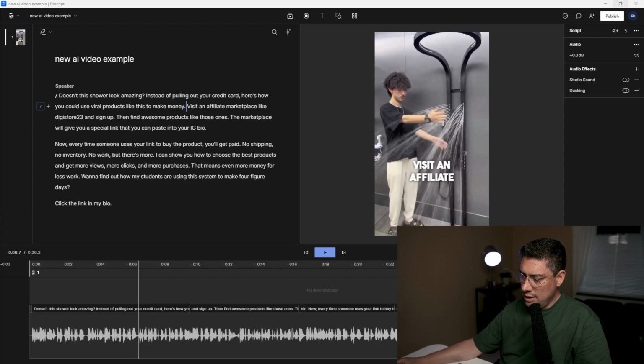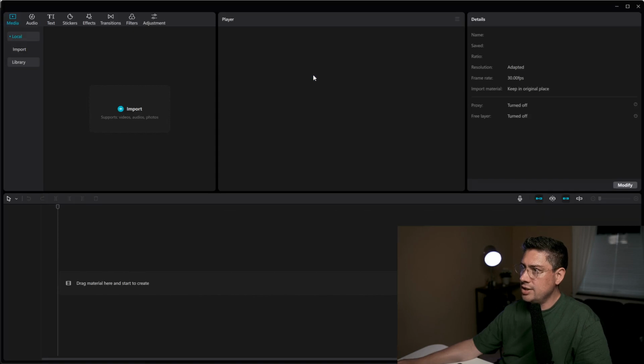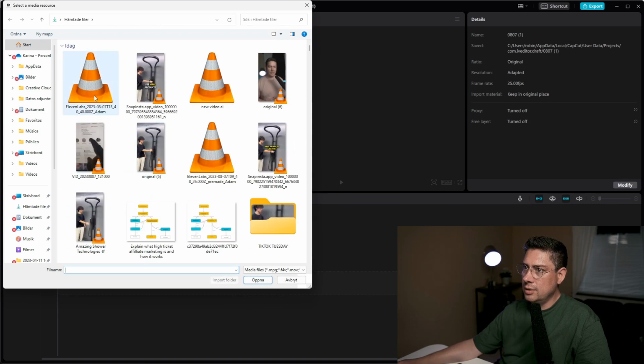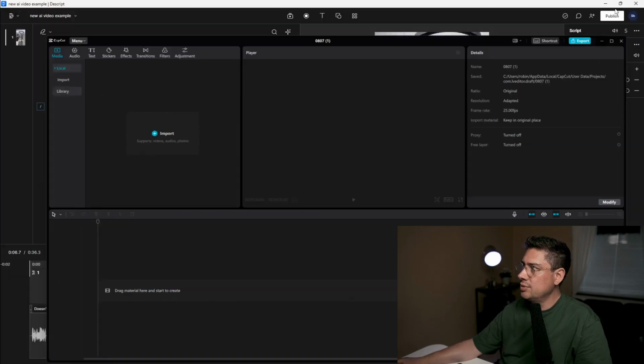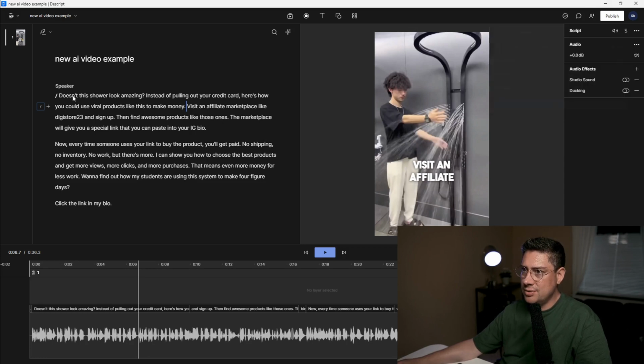If you want to add some other effects, you can use CapCut like this to create a new project. And then you basically just import whatever you want to import, the video, right, that you have created. What I like to do is I like to use Descript first. I usually use the publish function, publish this, and then I download that and add that to CapCut. But you can definitely use just Descript, right?